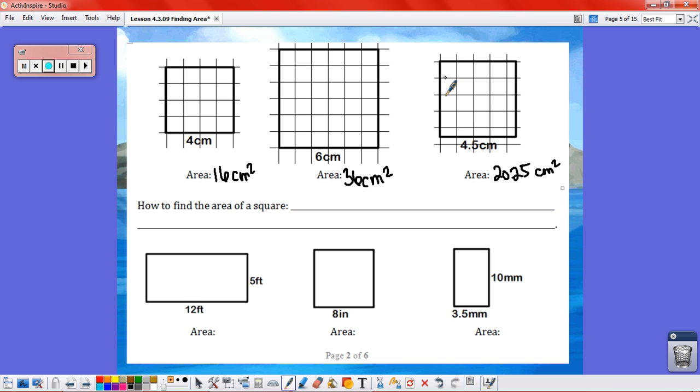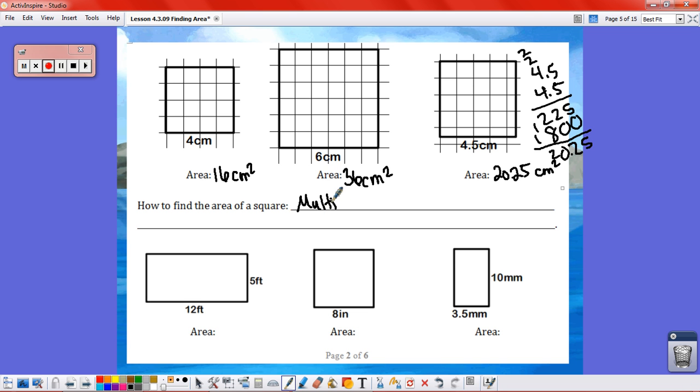So just to show you that you can do it by counting, and you can also do it by multiplying. 5 times 5 is 25. 5 times 4 is 20, and 2 is 22. Add a 0. 4 times 5 is 20. 4 times 4 is 16, and 2 is 18. And a 5 and a 2 and a 10 and a 20, or 2 rather. 2 decimal points, 20.25.